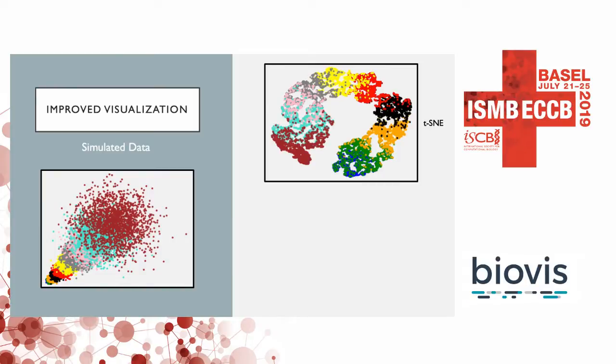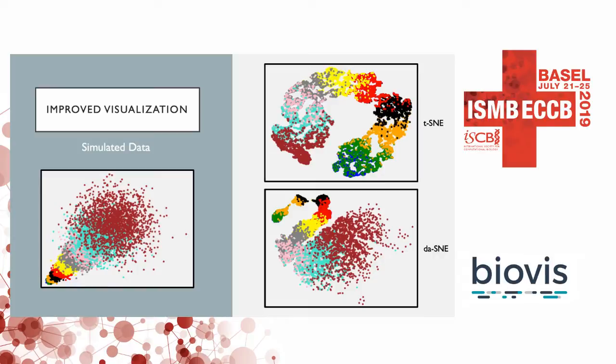And when you run t-SNE on it, you see what I was talking about before, these distortions. You see these distortions in the interfaces between the intersections of the different colors. And you also don't see the expansion into expression space that I think is pretty important for differentiation. And now when you run our algorithm, the distortions at the intersections go away, and you also start to see the expansion that we're looking for.